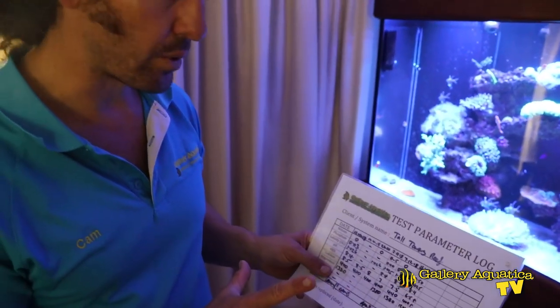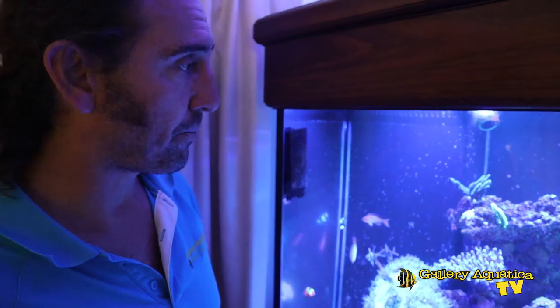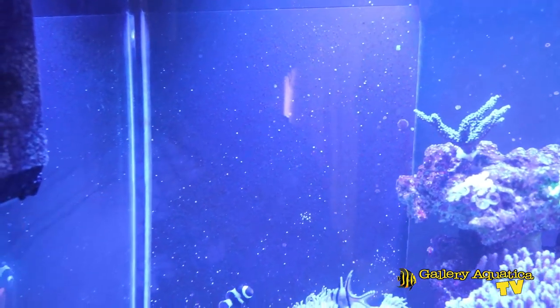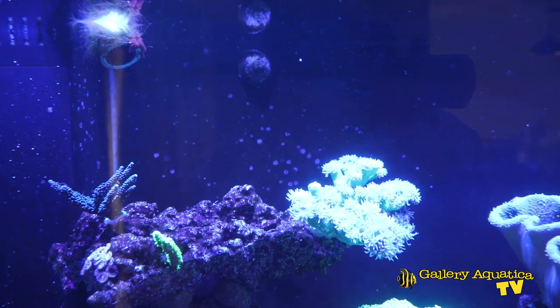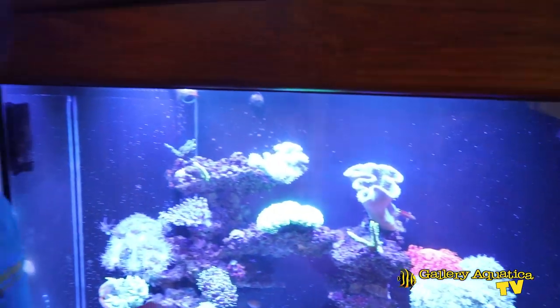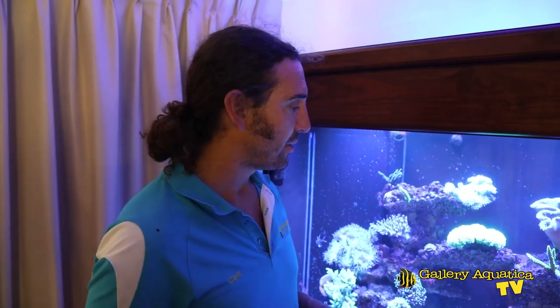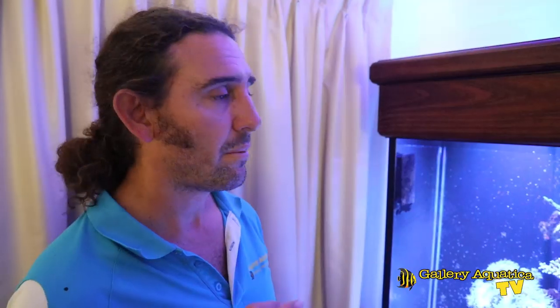The calcium was on the low side and we've raised that as well. But what I'm actually really happy to see in the tank is that coralline algae has started to grow. You can see on the overflow and on the back of the tank in particular we've got little round purple colonies of coralline algae developing, which is a really good sign that the tank is coming along exactly as we would like. Soon we'll have more coralline on the rockwork, which will displace problem algaes like diatoms, dinoflagellates, and green hair algae.